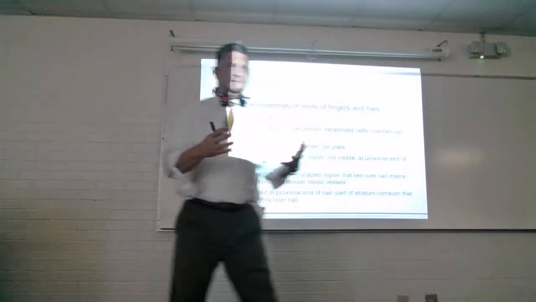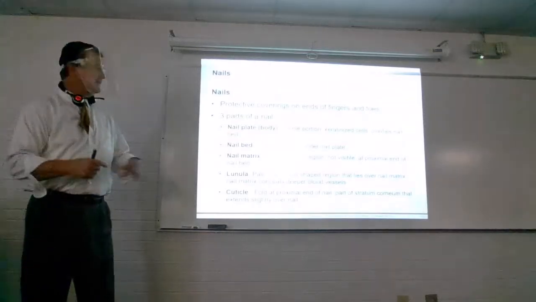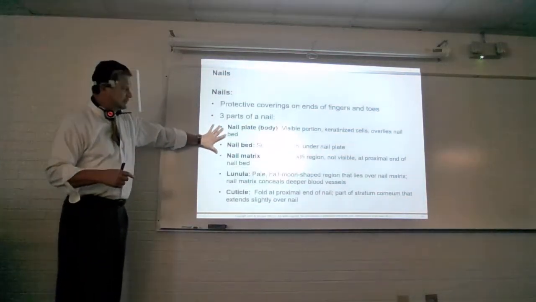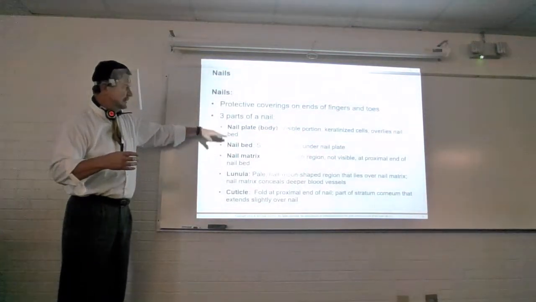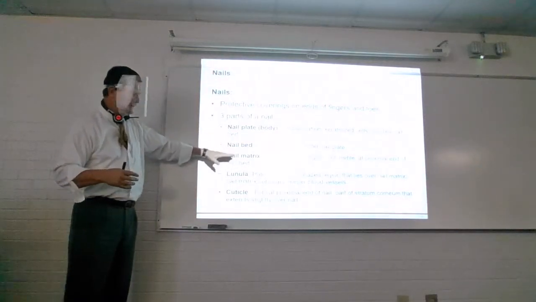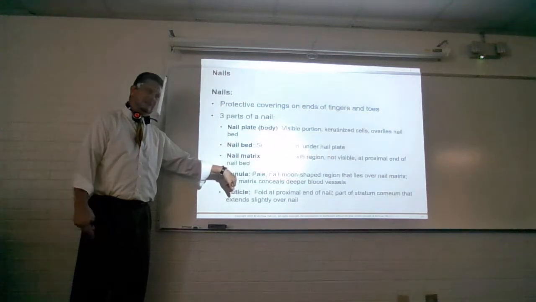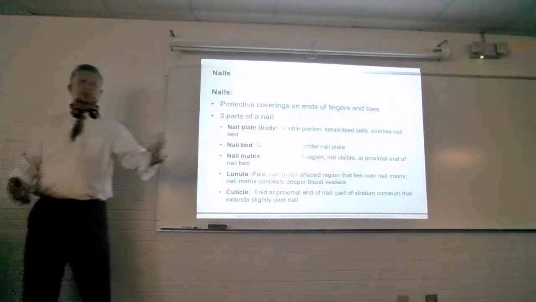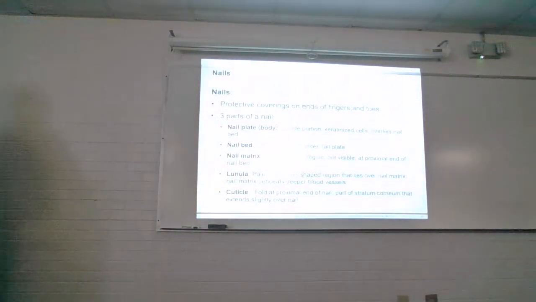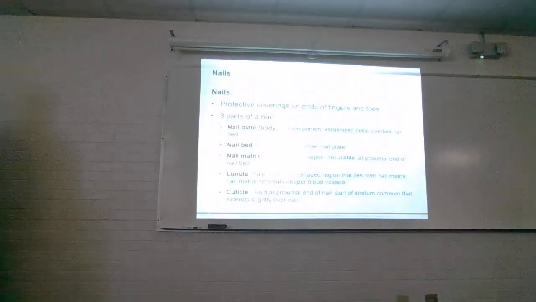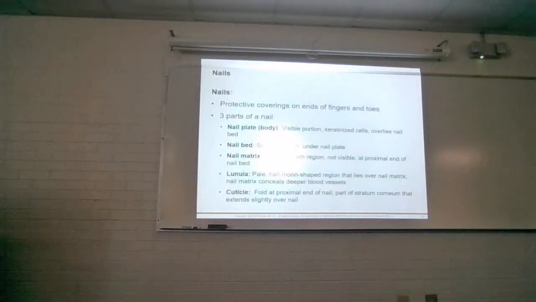So hopefully that makes sense, right? It's pretty basic. These three are kind of the main ones. Know the nail plate, the nail bed, know the nail matrix is where the cells are growing. It has a look, and it's this area that we call the lunula, which looks like a moon. That's why it's called the lunula. It's lunar. And then the cuticle, I think most people know what the cuticle is, even if you have never had a manicure. So far, so good.